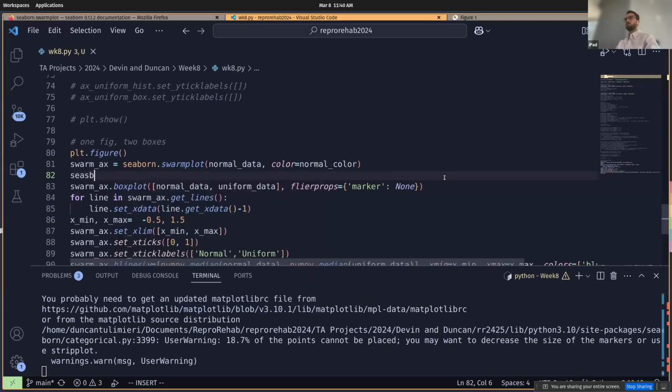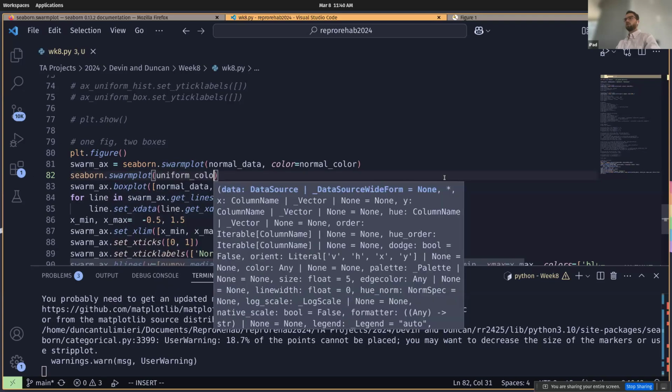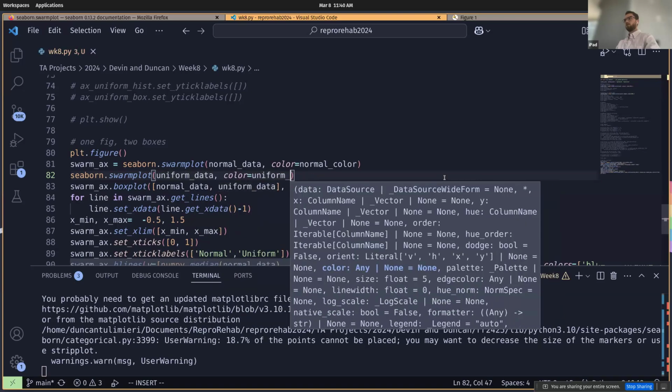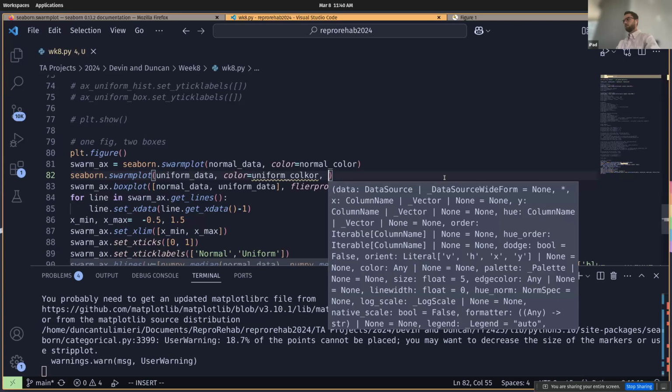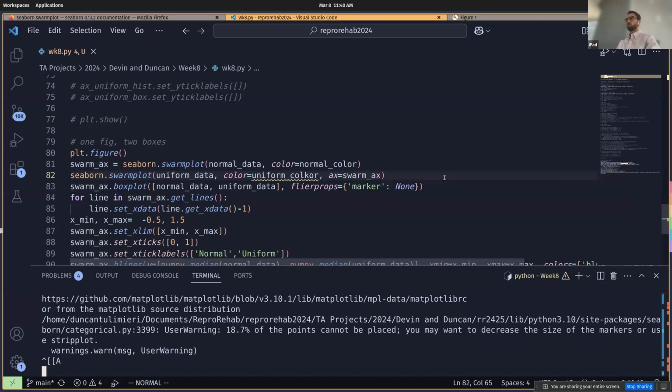Now I want to do Seaborn uniform data color. Tell me you take an axe. Yes, you do.